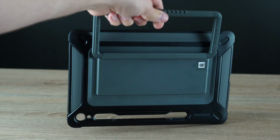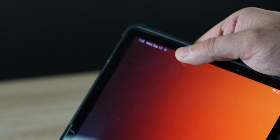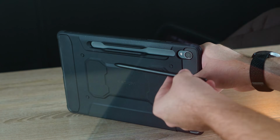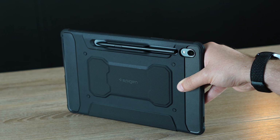So if you don't mind not having that kickstand, because the kickstand, if you want it, you're gonna have to pay like 30 more bucks and get the outdoor cover from Samsung. It's a really nice kickstand, right? But it does cost 60 bucks. So for those of you who are wanting something a little heavy duty, even if it's not heavy duty, it's still medium duty, it's still pretty protective. It's got nice bumpers, of course, on it. You're going to be able to protect your screen here, and you can also protect the S Pen because it has this little slot here that actually keeps the S Pen in its place. So it's going to do a really good job overall.